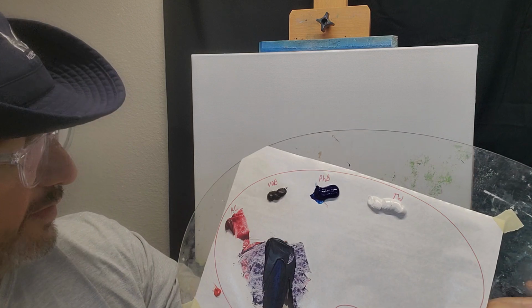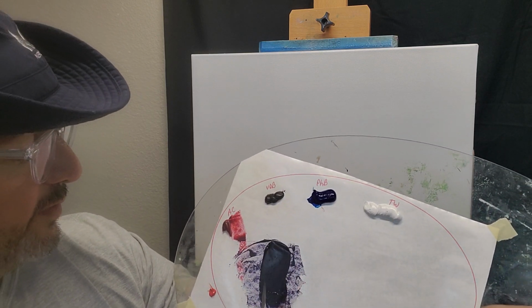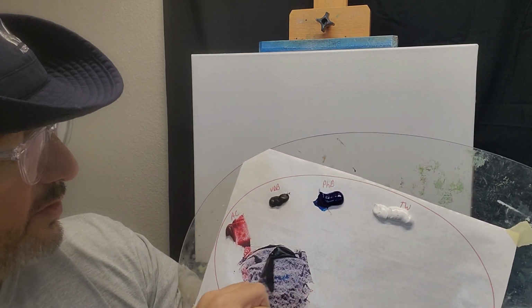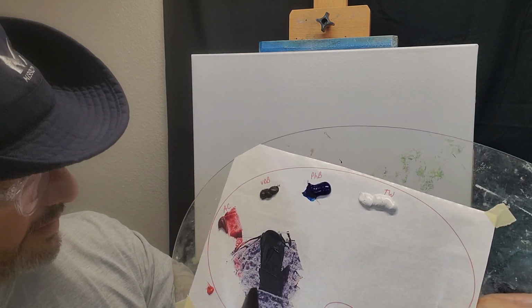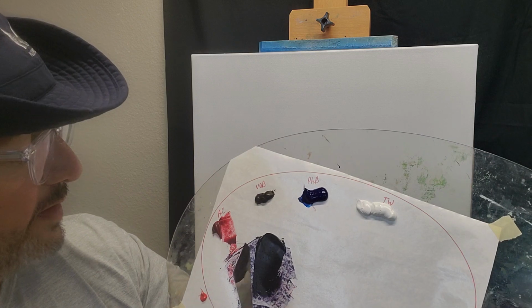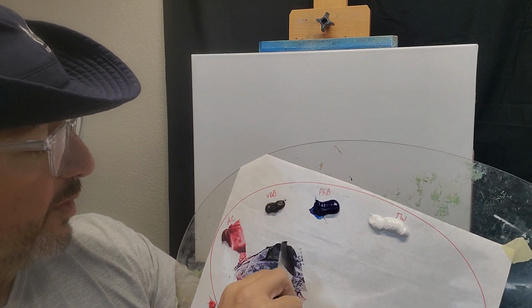It's one of my dear friend's favorite colors. And unfortunately, he was taken from us way too soon. But I always think about my buddy Tim when I'm doing purple Splendor, because I know he loved the color purple.